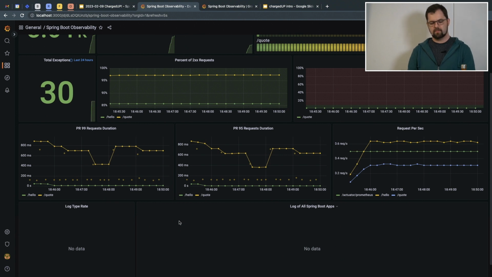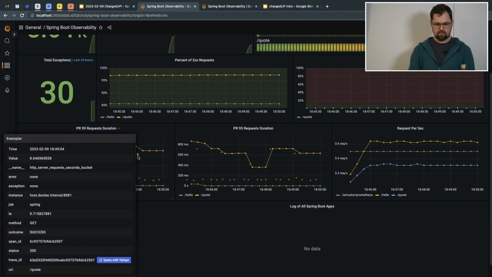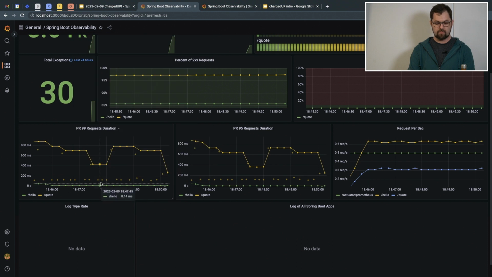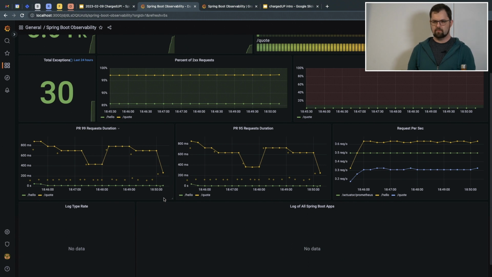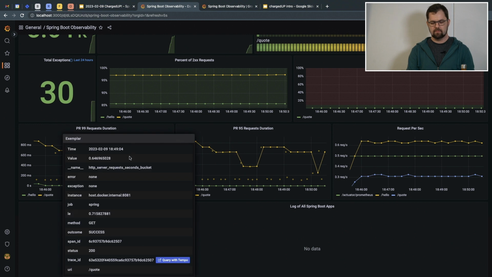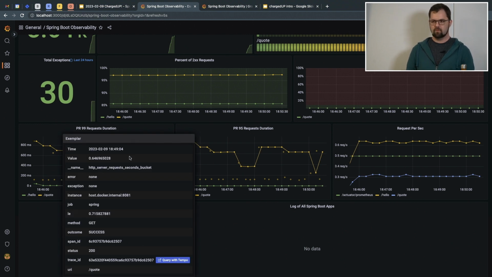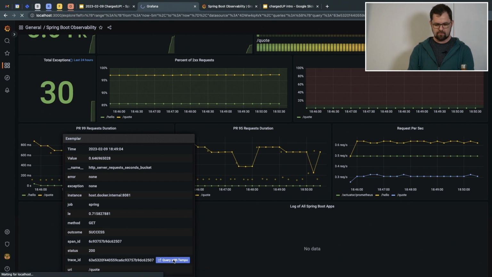But for the ones that are selected, you can see some additional information here about them. Why is this good? Because if you see some unusual thing in your graphs and your metrics, a spike for example, you can look at the exemplar to see what happened there. It will give you much more information than if you would just dig in your logs. And here you can see a button that says query with Tempo.